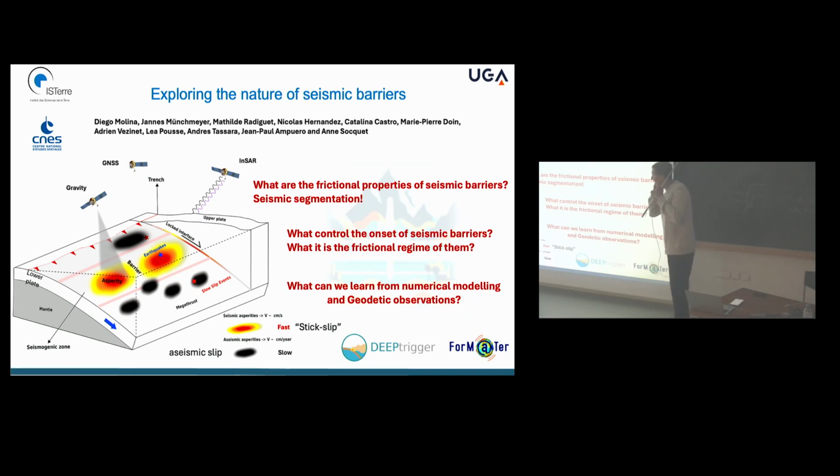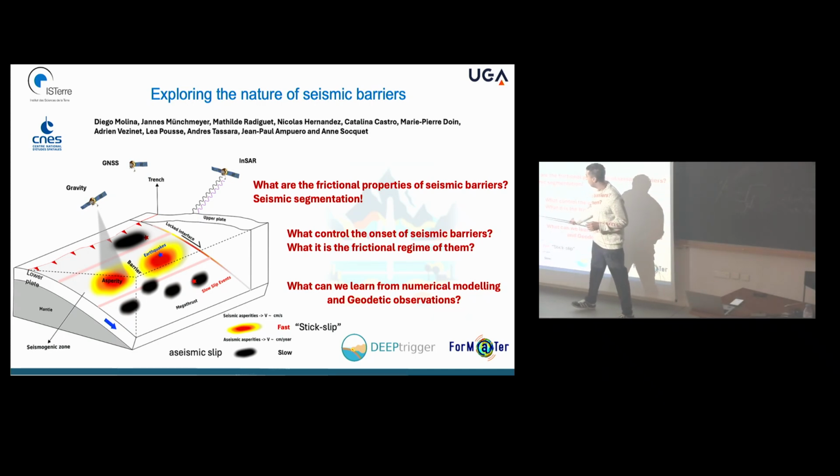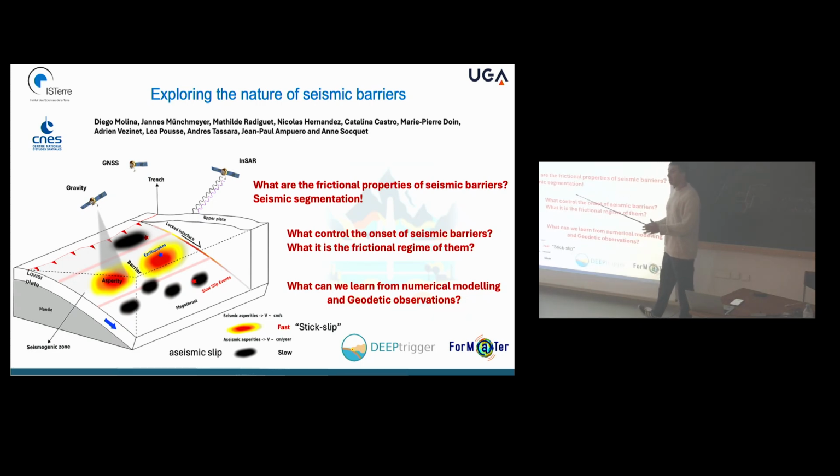Yes. So my name is Diego Molina, and today I will show you more or less what I have been doing during the last couple of years. That is related to the fact that I'm trying to understand the nature of seismic barriers. So as you might know, we have this seismogenic zone where you have the nucleation of earthquakes in these asperities that behave mostly in a stick-slip behavior, right? They get coupled. But when you have the along-strike propagation of these earthquakes, they usually get arrested in these areas that behave as seismic barriers.